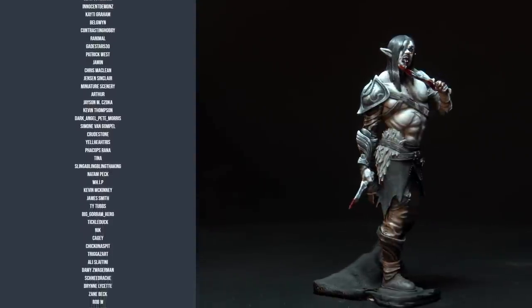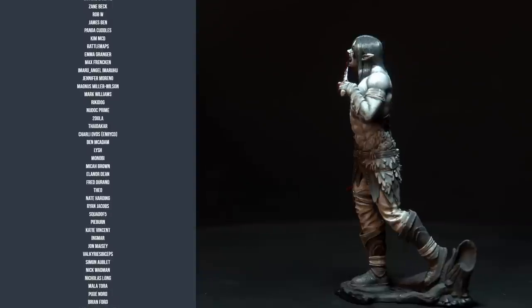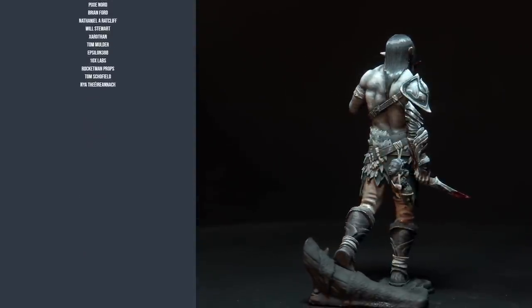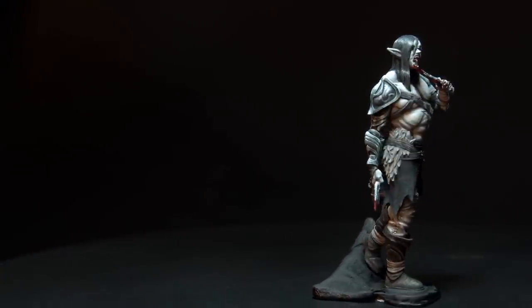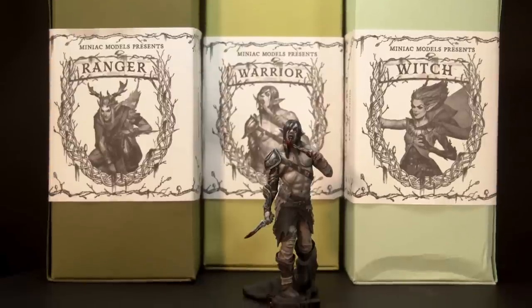I also feel that it's a really exciting testament to getting better at painting. Two or three years ago there's no way I could have tackled the non-metallic metal elements of that as quickly or easily. I've got heaps to go and plenty to learn. I'm only just tackling color theory and my non-metallic metal could use some reflections — but that's the awesome part of this painting journey. There's always someone to look up to and there's always awesome new projects to tackle. Please everyone go and check out this Kickstarter. You can tell Scott has poured a lot of love into it, and I encourage you all to grab these miniatures because there is nothing better than a fresh canvas to try a new technique.